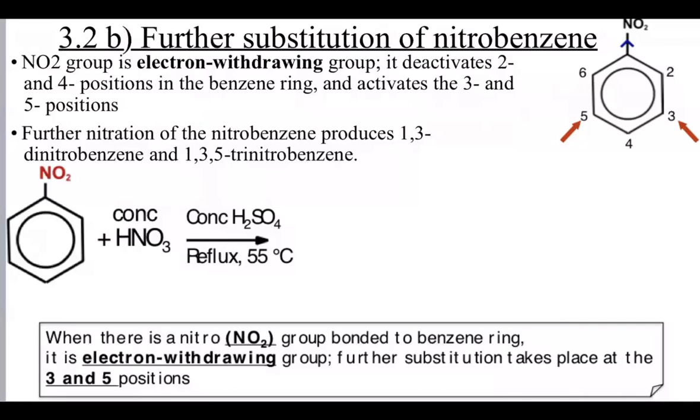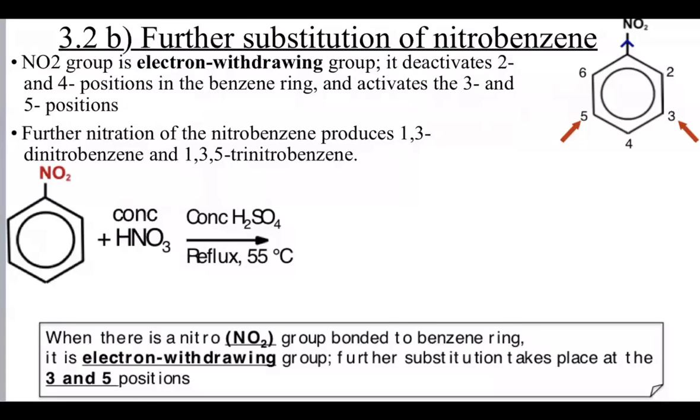So that means the ring or the delocalized system of a nitrobenzene has a lower electron density than benzene alone. Is that okay for you? Well, I'm asking and I'm answering as well. The nitro group also has the opposite effect on the activation of the position of carbon. The methyl group would activate the 2,4,6 positions. The nitro group will activate the 3,5 positions, which is this and this.